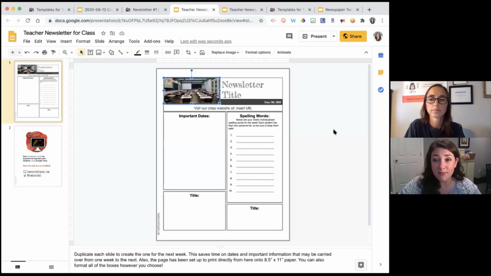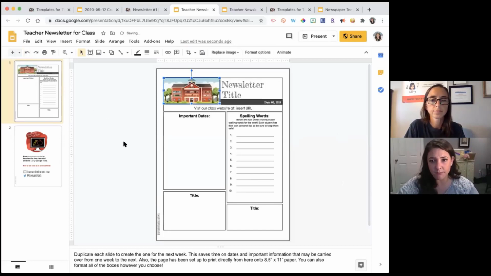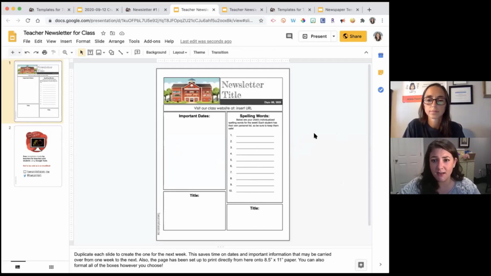I've also put them in Seesaw before. I've used Seesaw where it automatically shares. They would just add it to their journal. They upload it to their journal, which was really easy. And that's if you want to add that extra app to it. We use Seesaw a lot just because the kids could share things out with their parents and family members automatically. I hope that helps. But yeah, once you share something in Google with somebody once, their email address will automatically save. And so you just have to basically start typing the first letter and it'll pop right up.